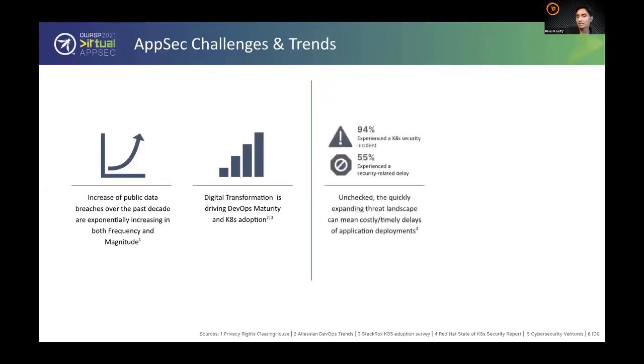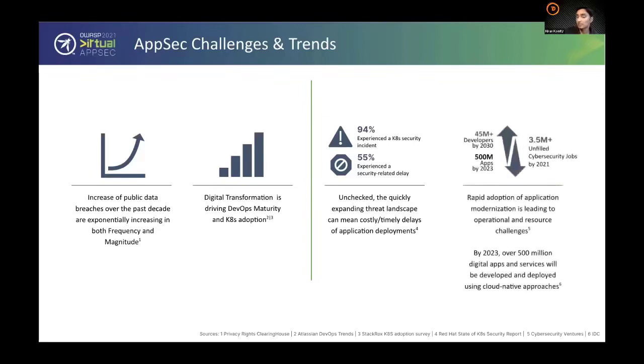There are some interesting stats that are coming out when you think about what's happening in this cloud native world. Number one is because of the newness of cloud native applications, a lot of people are experiencing security related issues with Kubernetes or with cloud native deployments. Security related issues cause breaches, security related issues cause delays in engineering. You've caught them early on during the course of development, but they still have to go fix it. It takes time.